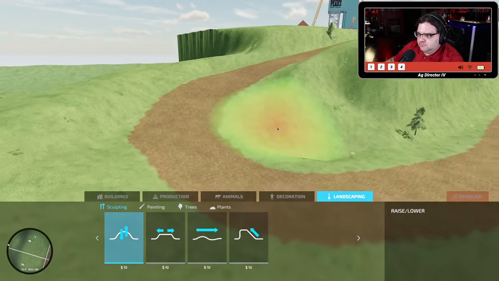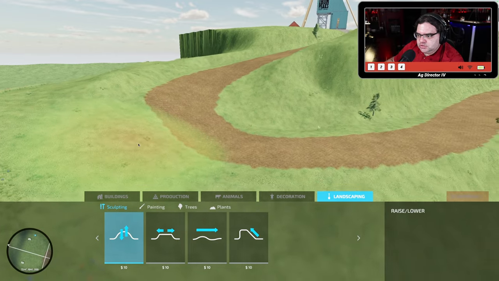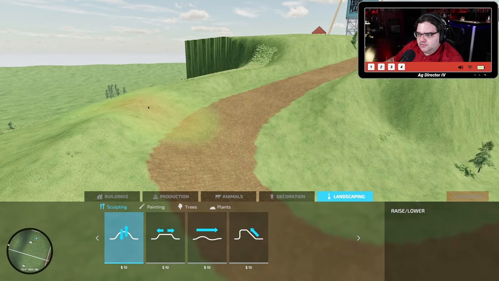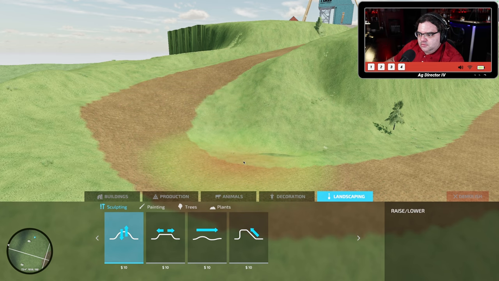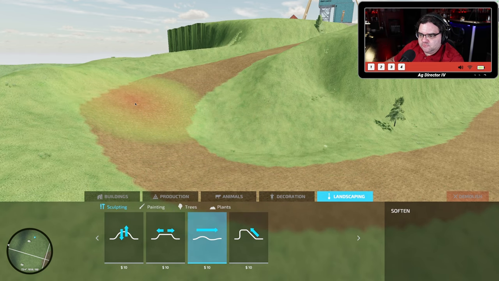Now let's use our raising and lowering tool, and I might raise... Whoops, my strength is way too high there. So I might raise that just a little bit to give it just a little bit of a bank right there. It's a little bit of a drop there. And again, you got to be really careful. We're going to soften that up just a touch.